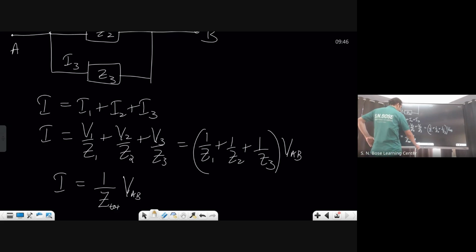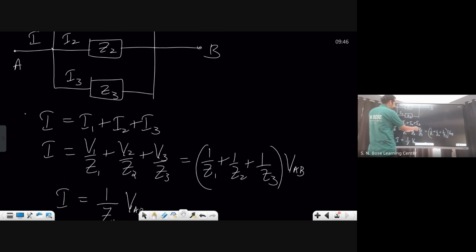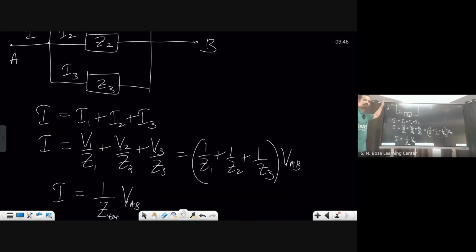But what I'm saying is, why I want to take VAB is that VAB is the same as V1, V2, V3. Am I right? So then you can compare I1 and VAB, I2 and VAB, I3 and VAB, individually. Here I1, I2, I3 need not be in phase. They need not be in phase. So that's why they can ask tricky questions here: what is the phase difference between any of them? You should be able to handle that. Is that okay?